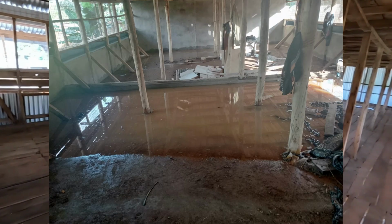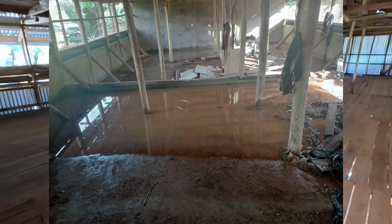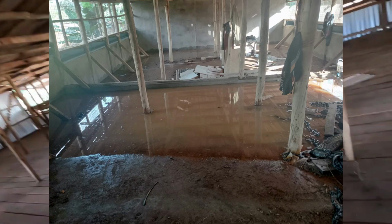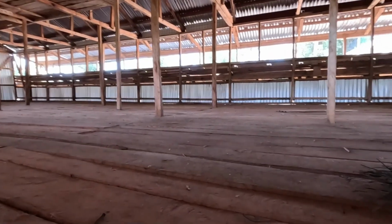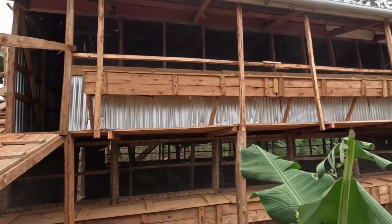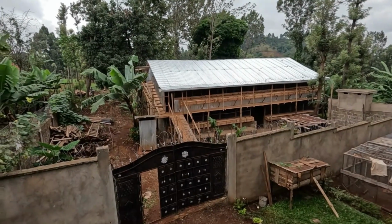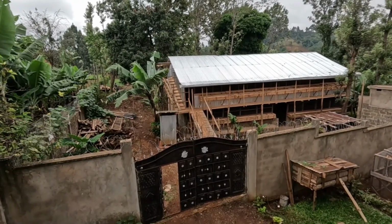Because most of the houses are built maybe on flat land, so it doesn't matter where you put the entrance. If you're on a slopey land like ours, please put your entrance on the side where the water will not flow into your house. How did we fix it? We cemented that wall so that the door became a wall. And then we also built a small ridge or a small wall just before that door, so that no water comes down to that wall or even to the house. That way we are sure that our houses are safe.